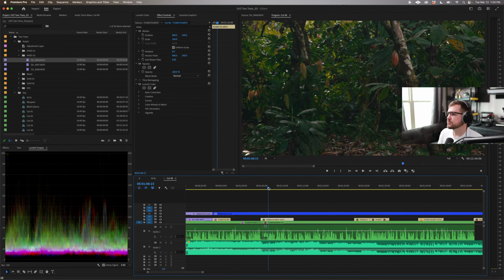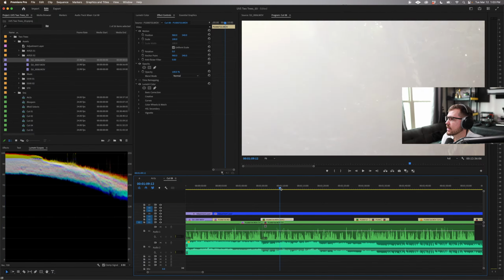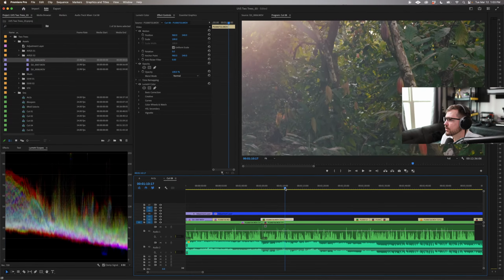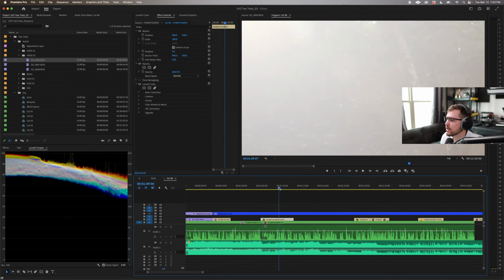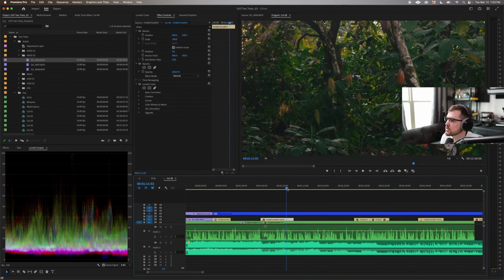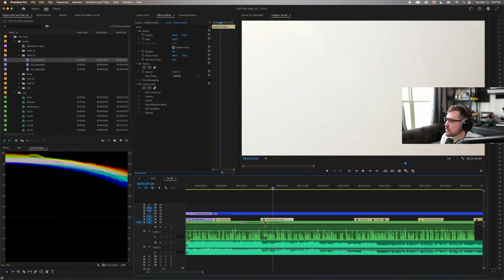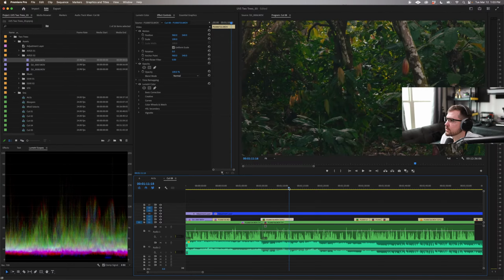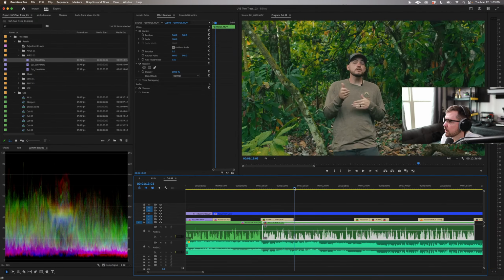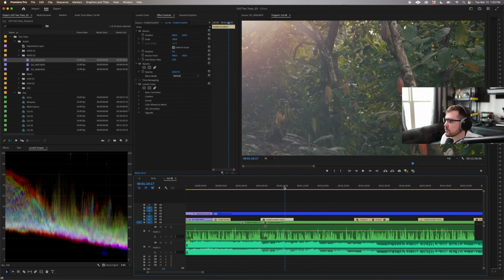So this clip, you'll notice here that there's a couple of moments where it completely whites out with the lens flare. There's not a lot we can do about it, but I also selected this clip because I like that feel. I like how it's talking about this tree, the tree of the knowledge of good and evil in the story. And so it's really offering the opportunity to make it a little bit mystical or magical by just the lens flares.